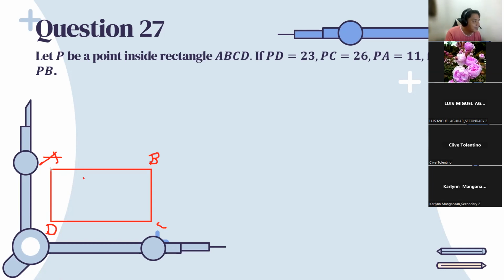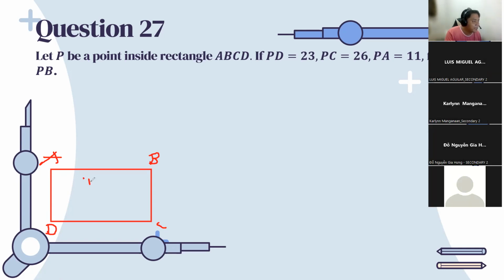So this is P, right? A point P. Let's say this is P. So you can have this one, this one, this one, this one. Okay. If you don't have any idea of the theorem, you might have to go something like this, right? I have to divide this into 4 and then just use the Pythagorean theorem until I get the value of PB, but that would take you a longer time.